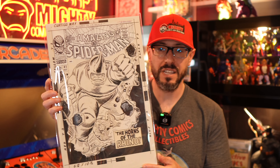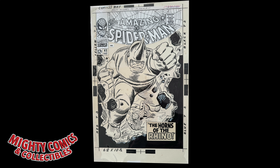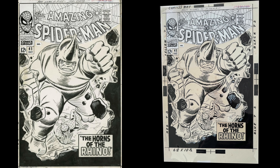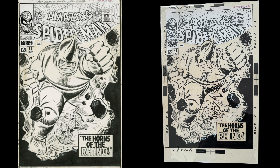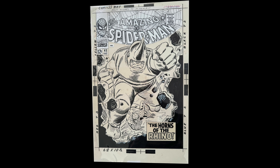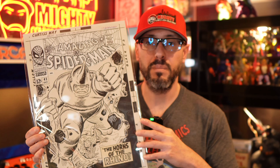Here it is — my next original art piece. It is Amazing Spider-Man number 41, the classic John Romita artwork, the first appearance of the Rhino. I'm going to step in a little bit to show you guys, and I might throw it up on the screen. From everything to the trade dress above to Spider-Man down below, this thing is absolutely spectacular. I'm going to show a side-by-side comparison of his artwork versus the original from John Romita Senior — where the original says its text, his says 'Best wishes to Lawrence, Spider-Man,' which was a totally awesome personal touch. He is retired and not doing these anymore, but the amount of work — penciled and then inked, done to perfection trying to exactly replicate the original 1960s artwork — is just remarkable.